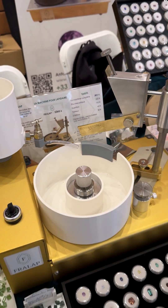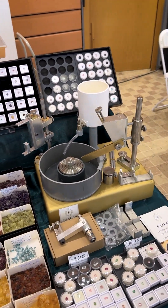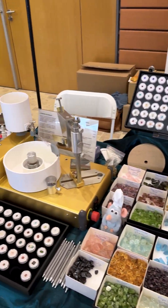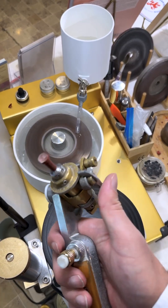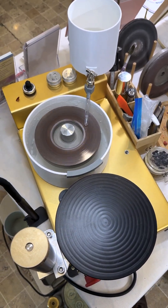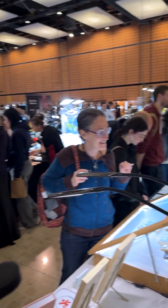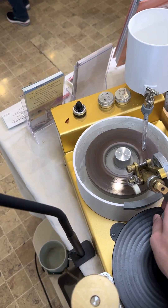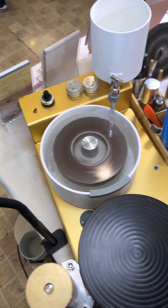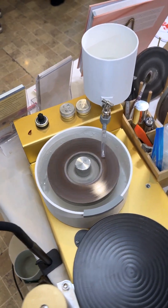We have never seen this in the world of faceting before, and I am very excited for 2026 when he unleashes these brand new Frolaps into the world. I'm giving this new prototype a test here at the gem show. I've got my sterling down here that I've been demoing on, but I wanted to see how this one works. We've already seen a couple of things that need to be changed — the plastic base, maybe some little things — but overall, really impressive.